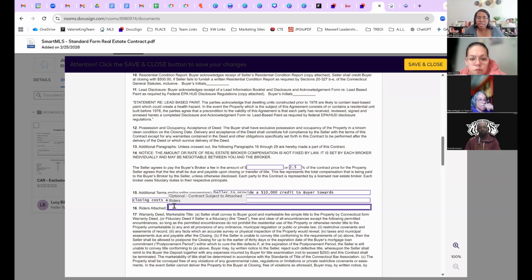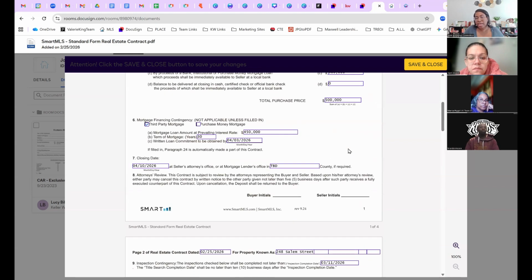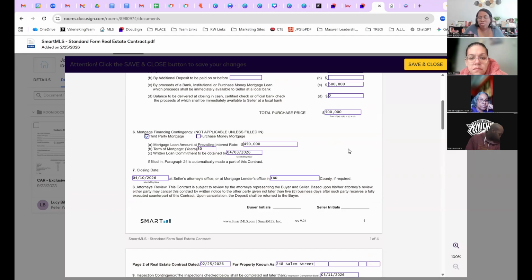If there is something, I don't usually note it here. I will only put, if we did, for example, an escalation clause, see escalation addendum attached. An escalation clause would be maybe I'm offering 500,000, but my client is willing to go up to 525.